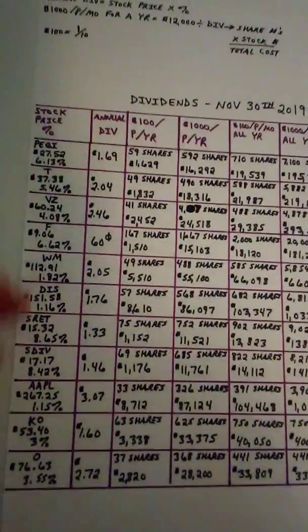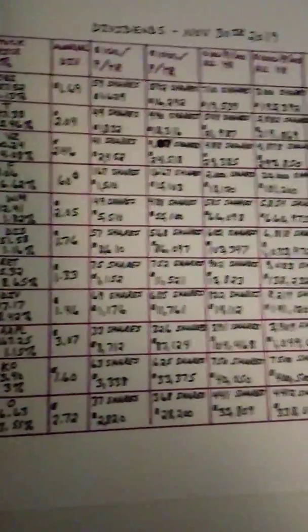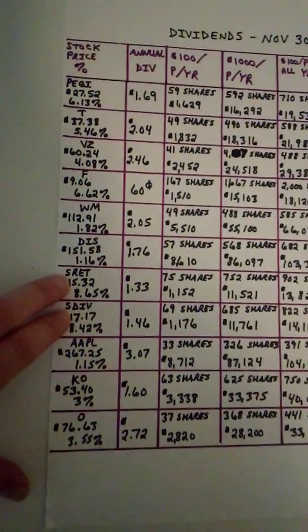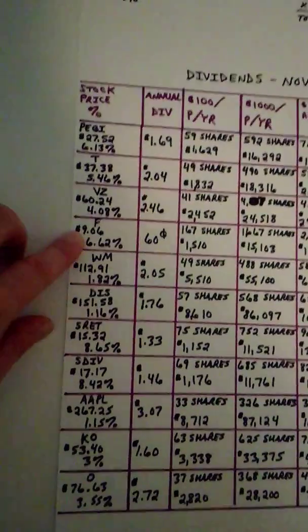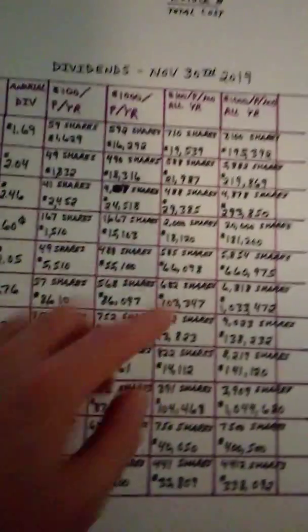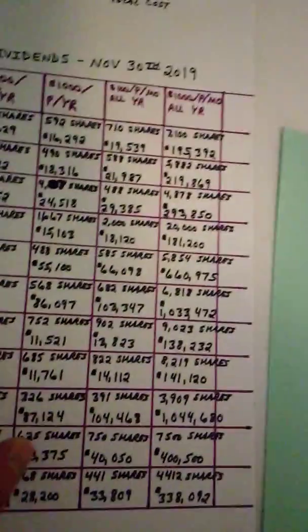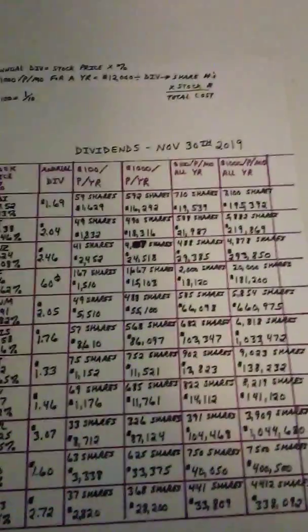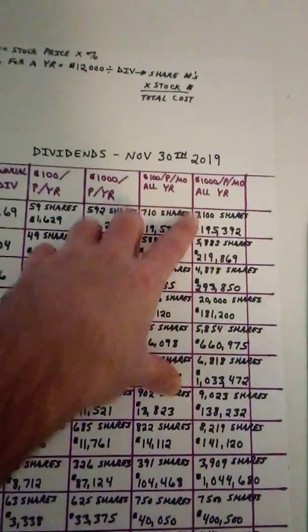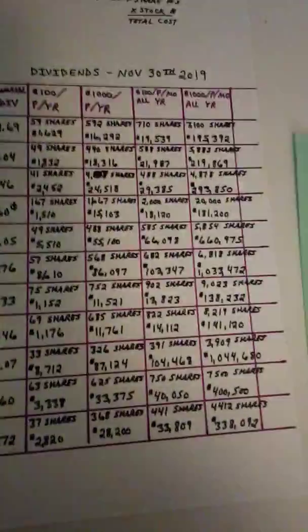Okay, so let's say you didn't want to pick just one. Let's say you wanted to pick 4 stocks to have it diversified. Say you pick 2 high-risk ETFs, that's SRET, SDIV. Say you wanted a medium risk, which would probably be Ford. And then say you wanted a solid, safe company, and that would be Waste Management. So if you added those 4 stocks together, Ford, Waste Management, SDIV, SRET, and say you wanted 25% of your retirement money into each one of those, that would equal around 240,000. So to have it diversified, in order to make 1,000 a month with those 4 stocks, you would need 240,000. Just to give you an idea of how it would be if you were to split it.